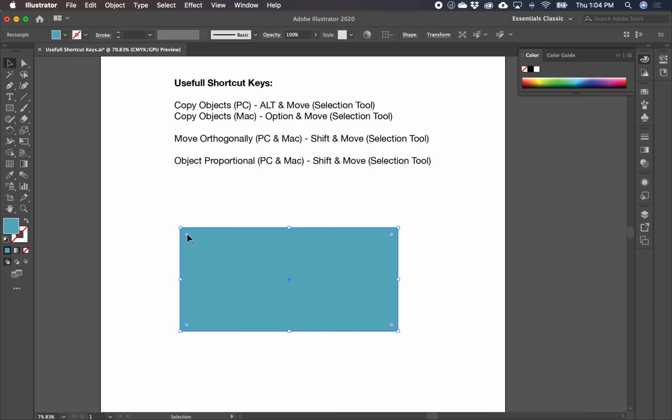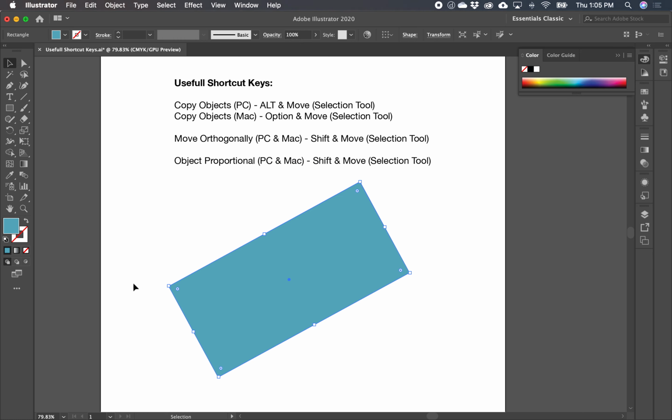So now I'm going to rotate this object. I'm going to move my mouse close to one of these four corners. And when I do, I'll see my icon change to an arc. And as soon as it changes, that means I'm allowed to rotate the object. And it rotates it around the center of the object. Again, if I hold down the Shift key, it constrains it to every 45 degrees. Or I can let go of the Shift key, and I can rotate it wherever I like. I'm going to hit Edit, Undo.